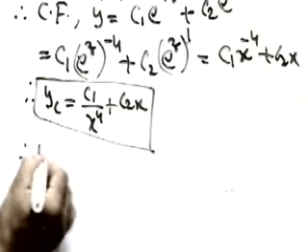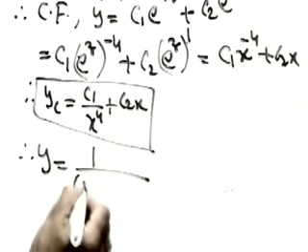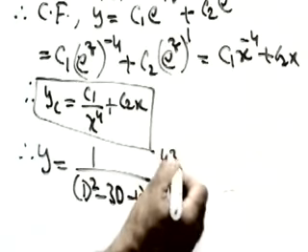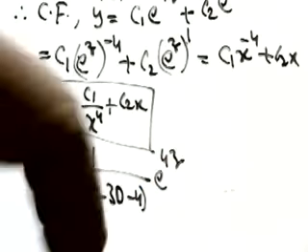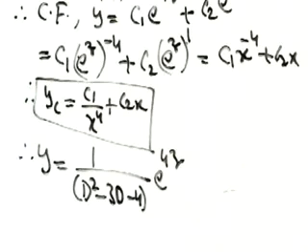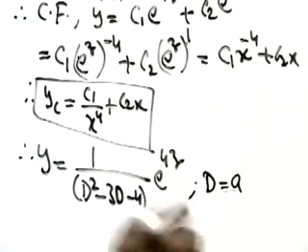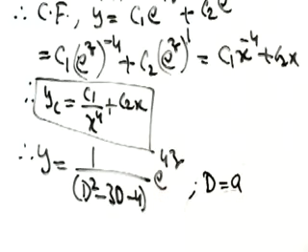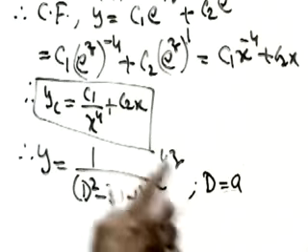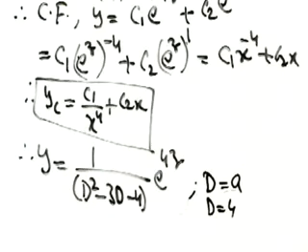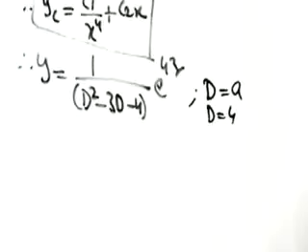Now for the particular integral you must bring d on the other side. So y equals 1 divided by d square minus 3d minus 4 into e power 4z. Now this is the type 1 method of particular integrals. In particular integrals we already saw that here we have to keep d. What is the method for this? We have done these e power ax questions, the type 1 method. In place of a we are having 4, so d equals 4. Now you write 4 in place of d.